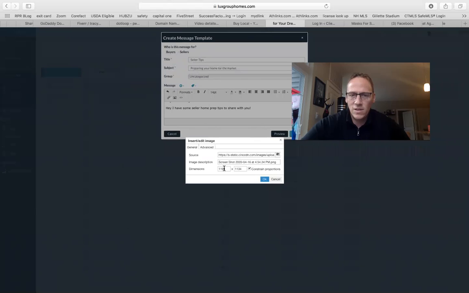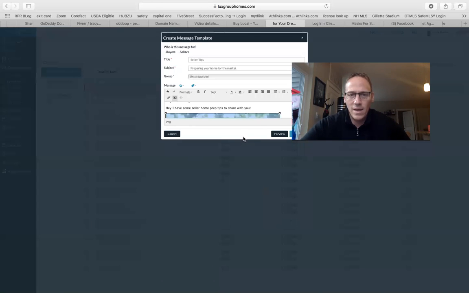I can also adjust the size. You probably want to adjust the size because the size that it's going to come out is going to be really too big for a normal email. I would say you probably want about 700 as the first box, and it's automatically going to adjust the second box accordingly. If that's too big, you can go back in and change it, but you can see that's a pretty good size, 700 as the first number.